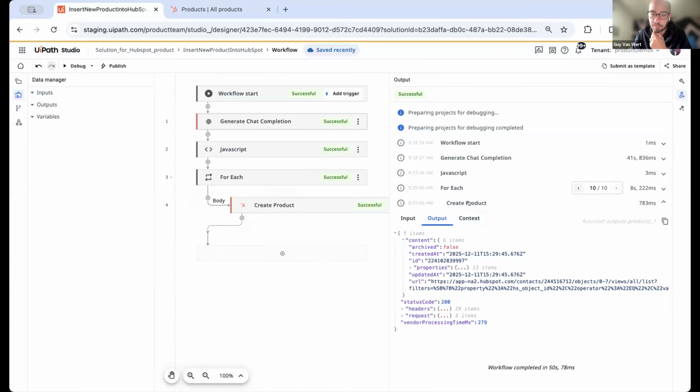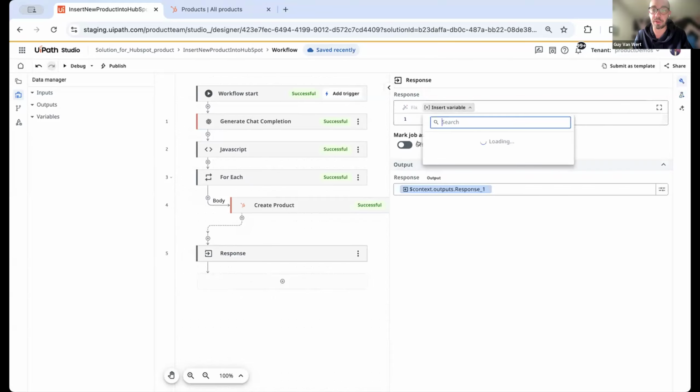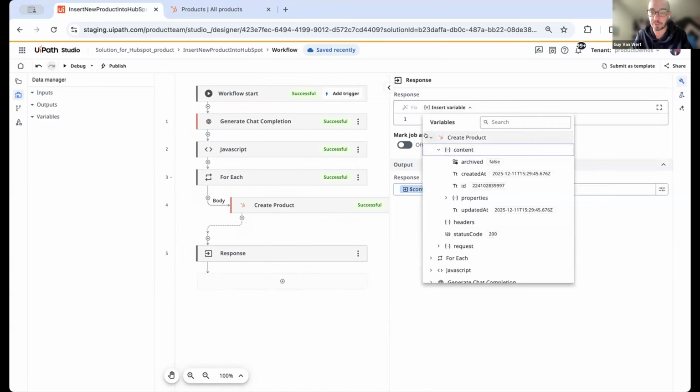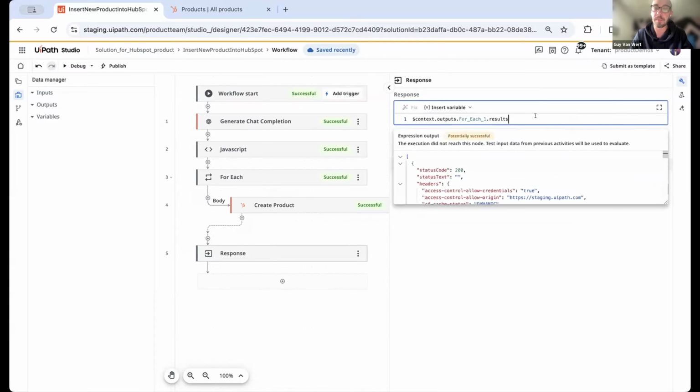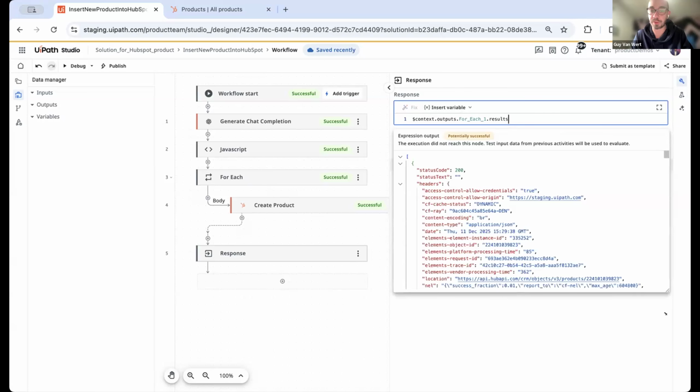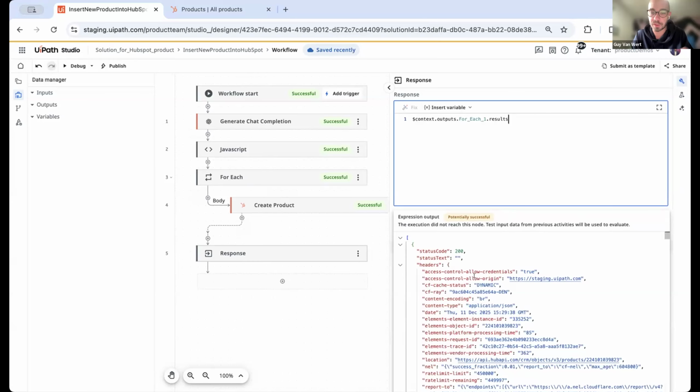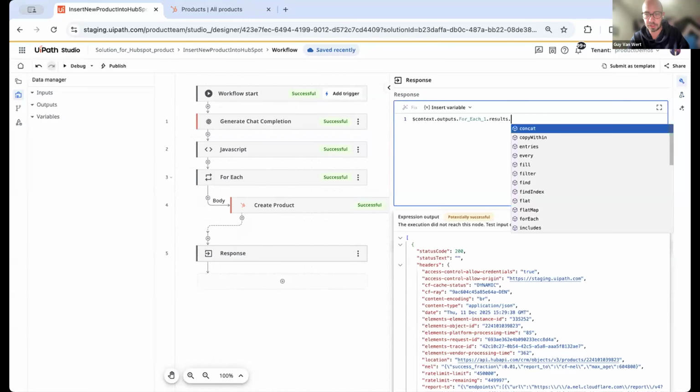All right, so this is pretty cool. These create products, they worked. We give you an option to easily loop through these things, right? So you'll notice that these identifiers change. If I want this workflow to return relevant data, I'll add a response step, and I can now state things like insert variable, create product, sorry, not create product, from the for each, which accumulates all of the results into an array. You'll see that I get all this relevant information, and irrelevant information, back. I don't want to see the headers in something that I'm going to return to the one who's calling this API workflow, Silviu in this matter.